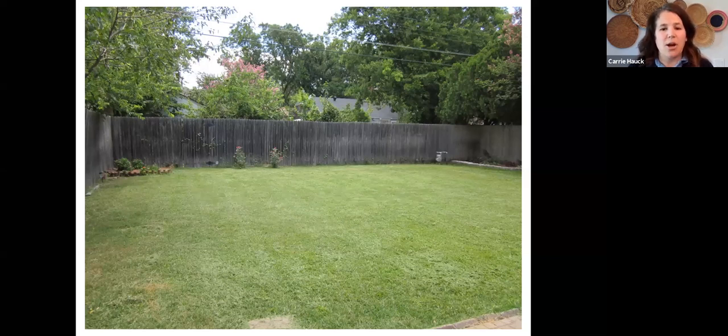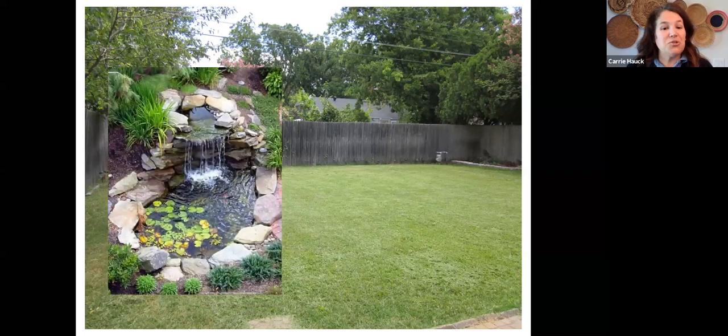Here's our blank backyard. I was thinking, as you guys mentioned, a waterfall or a pond of some sort, because I have a son at home who would love to see some frogs or tadpoles in his backyard. So if we have some time, we're gonna do that.